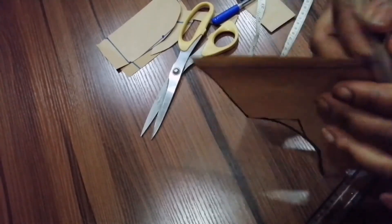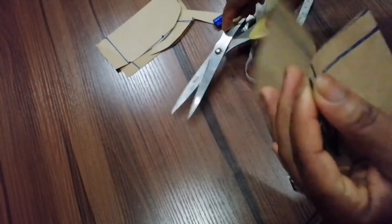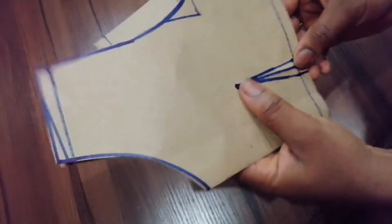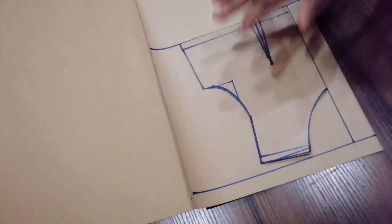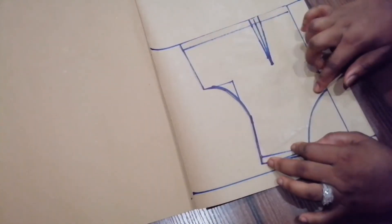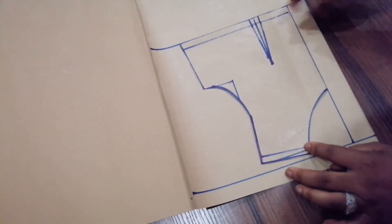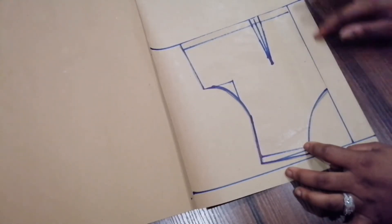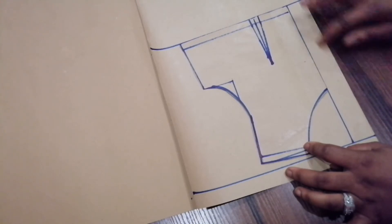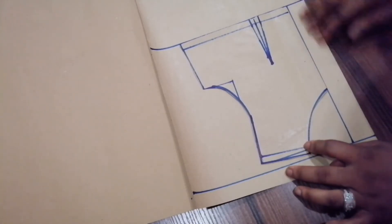Remember to notch when cutting on your fabric — you need to notch so you know the place where you are going to be taking the dart. This is what I have for the front pattern. I'm placing the front pattern on the back pattern. Because these are just little kids, you don't necessarily need to slant the zipper allowance as we do for adults — you can just leave it straight as it is.